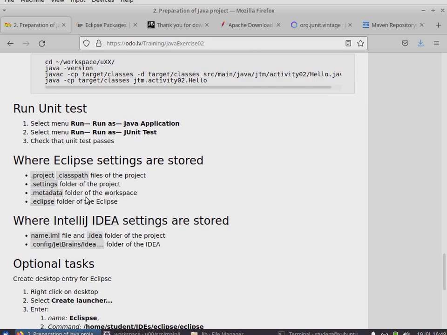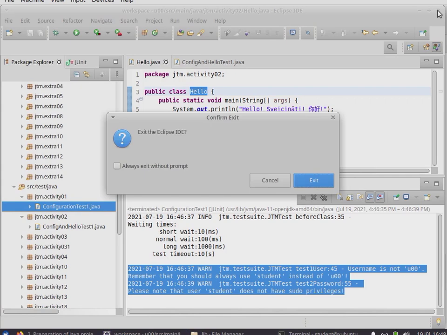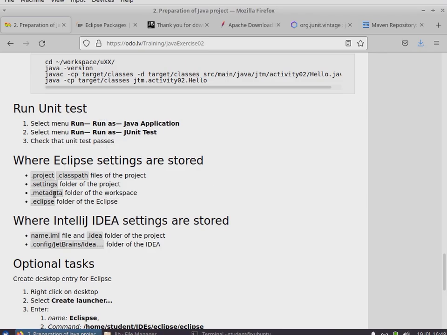So something about configuration, how these things are configured. Particularly for Eclipse, there is a hierarchy of settings for how you customize.